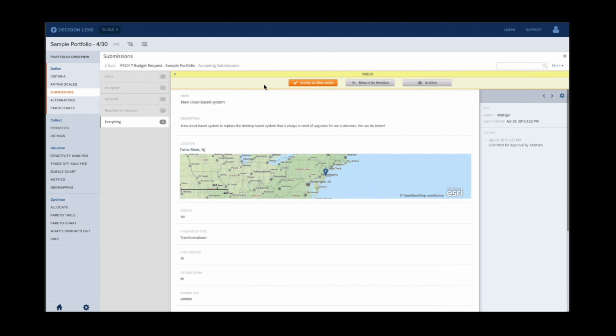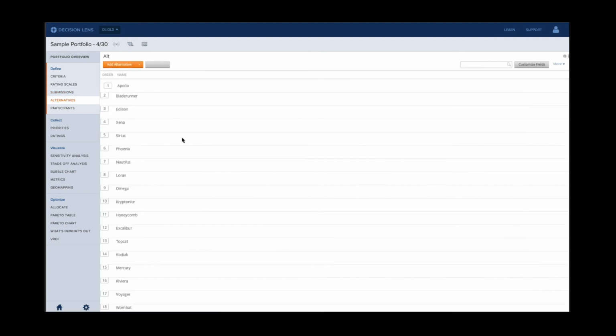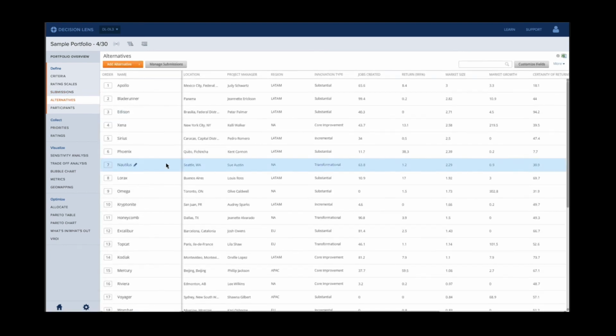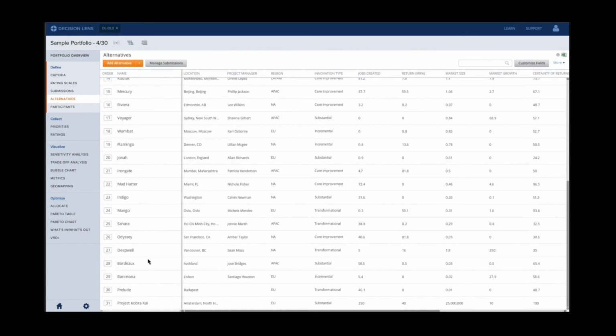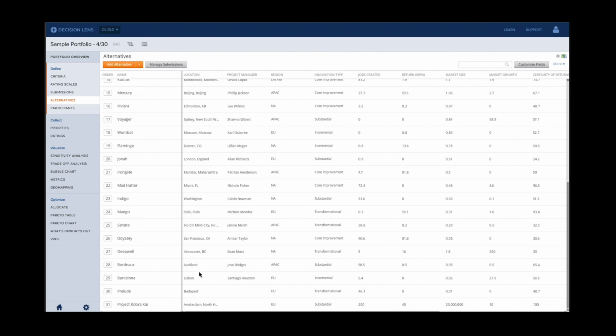And I can go through and I can either return these for revision. If it's returned, the author would have a chance to resubmit it with some comments, and the whole comment stream would be maintained there. But now for each of these alternatives, this submission process can stay open as long as you want. It could stay open forever, and you can have this be the workflow. But as we now have new projects, you can see that we have a new Project Cobra Kai that is in our alternative list. So this is how you can manage, and we know that this is not a one-time, once-a-year type of event, that you have ongoing living, breathing portfolios, and this is now a way that you can manage this intake process within all the same software.